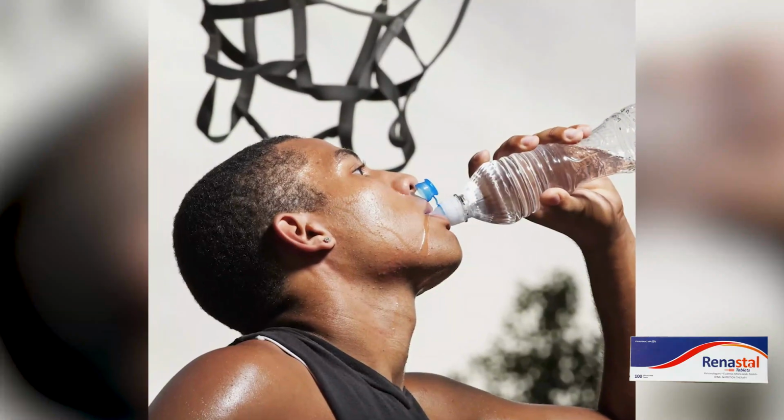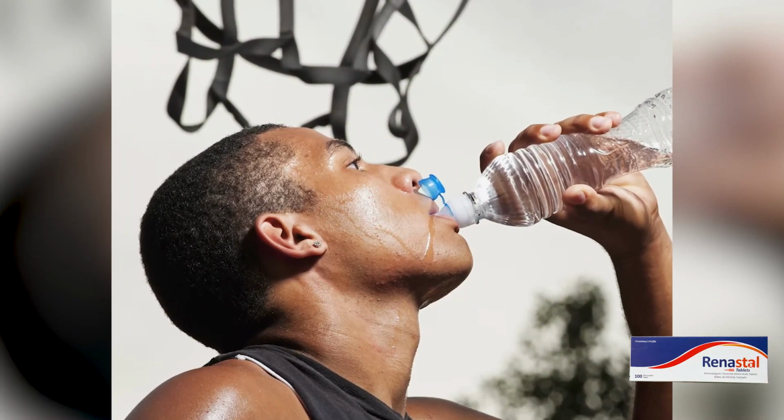However, for chronic kidney disease patients, especially people that are in the advanced stages, having to consult your healthcare provider as to how much you should restrict fluid intake or the levels that you should take per day would be much more beneficial for you. For a patient living with chronic kidney disease, the right amount of water is needed. Not too much, but not too little. So always follow the advice of a healthcare provider on how much water you should be taking.